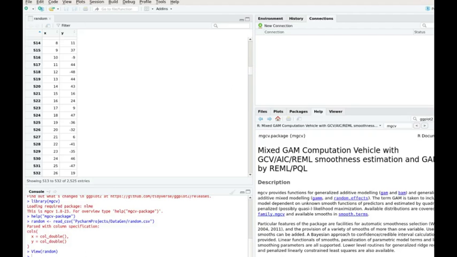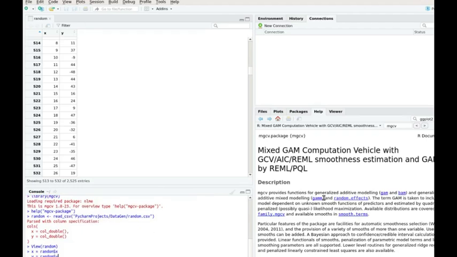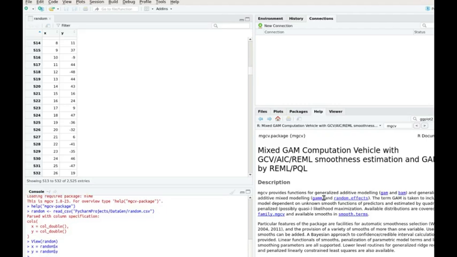I will now assign x and y to random$x and random$y. You don't have to, although it does make sense if you're writing programs to have variables that you can depend on. Therefore, when I plot x and y, I don't have to say plot random$x, random$y.